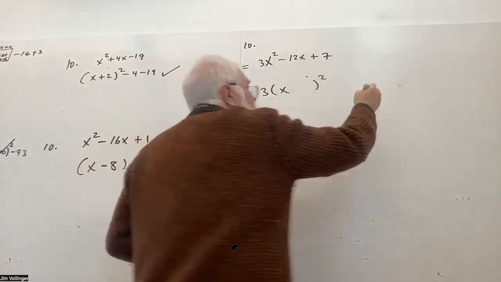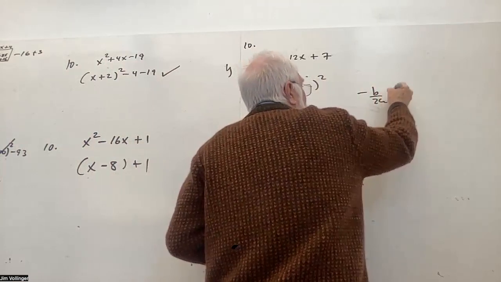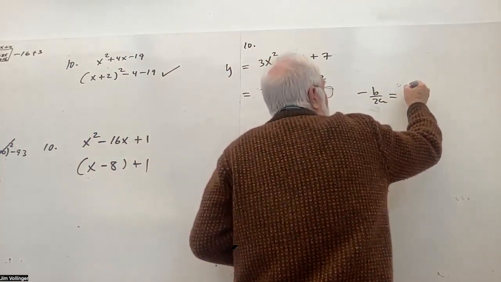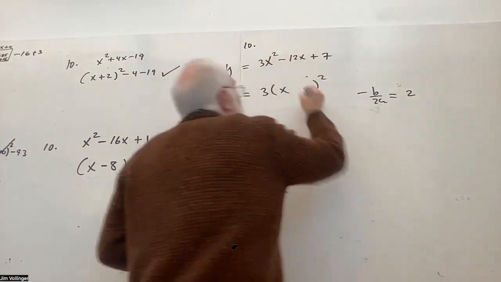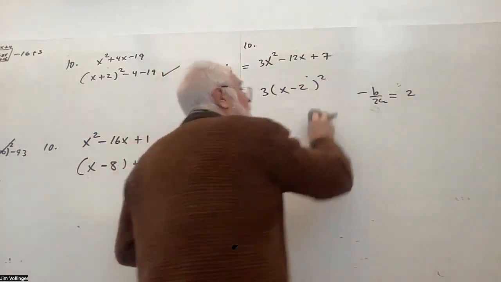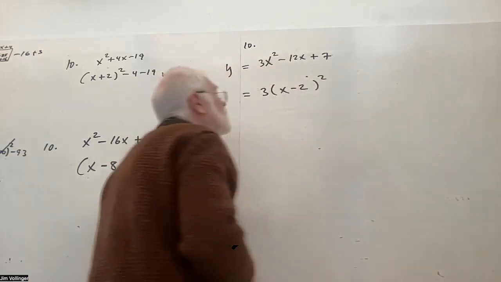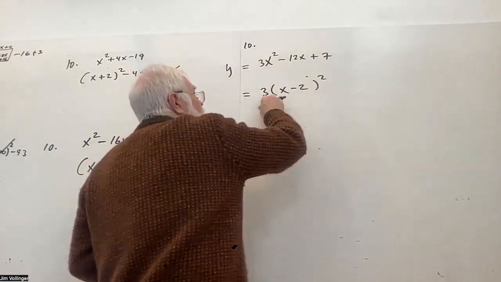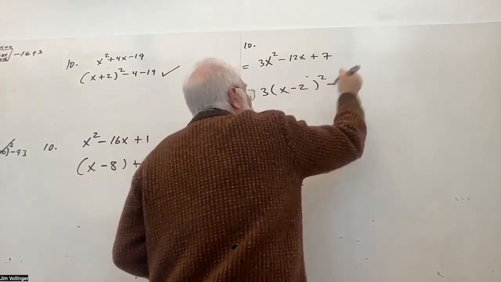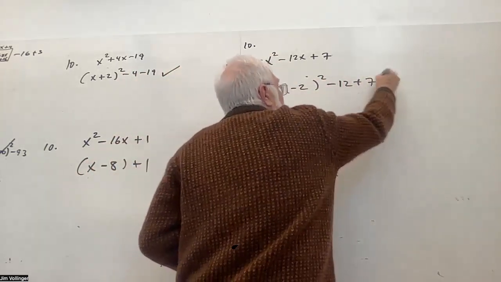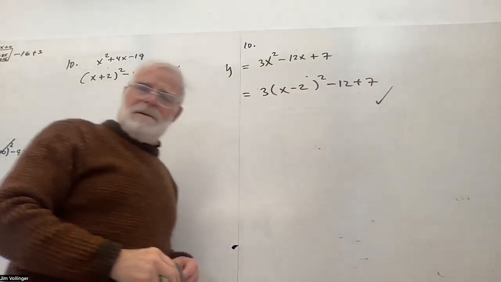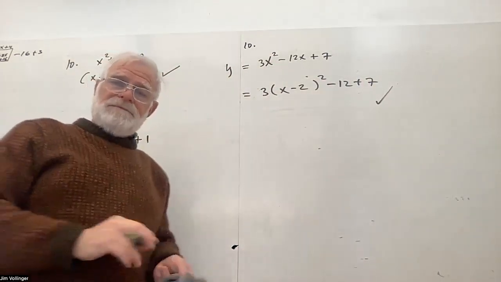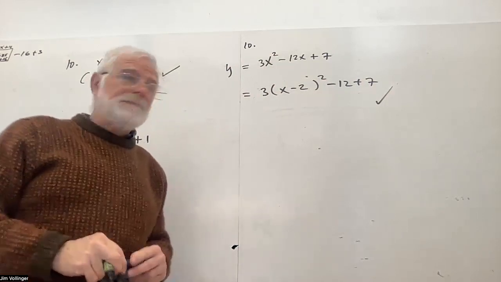and find the vertex. Minus b over 2a, in this case is 12 divided by 3 is double 6, so 12 divided by 6 is 2. So I could write minus 2. And if you want, for a shortcut, you can get rid of the constant. That's 4 times 3 is 12. You can get rid of that 12, just like you did before, and add 7. And you'll get a check from me. I prefer this, actually. I like doing it that way. That's what you'll see me doing in class.